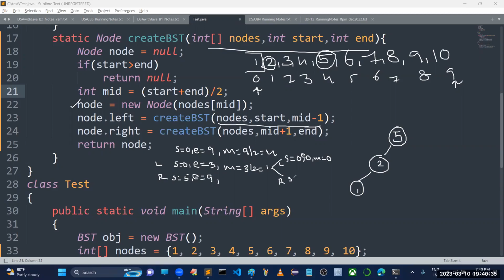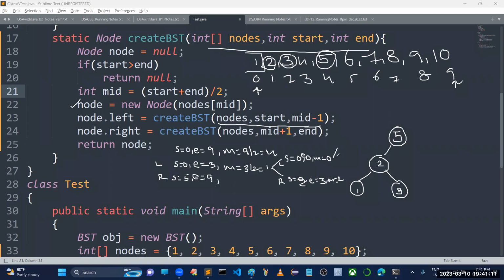Similarly, for right, what will be the starting value? 0. Okay. So what will be the ending value? Mid plus 1. What is the mid value? Starting value will become, one minute, I am getting confused. Starting value will become mid plus 1. 1 plus 1 means 2. What is the ending value? We are going to get 3, right? Okay. So 2 plus 3, 5. So 5 by 2 means what? Your mid value will become 2. In the second location, which element is there? 3. Like this, we got 3 here.